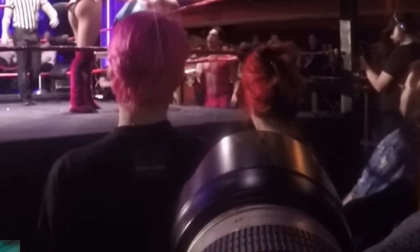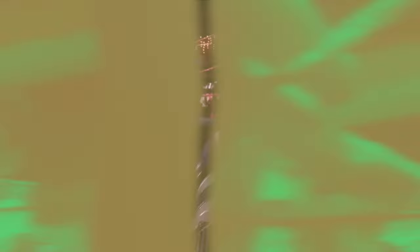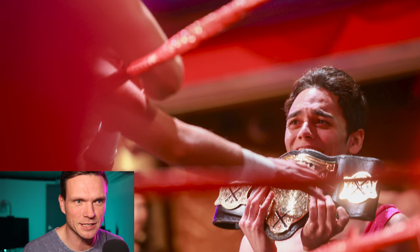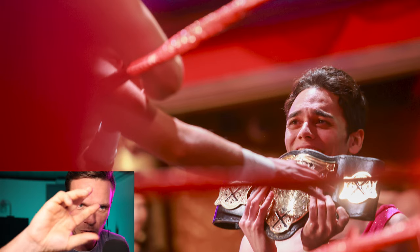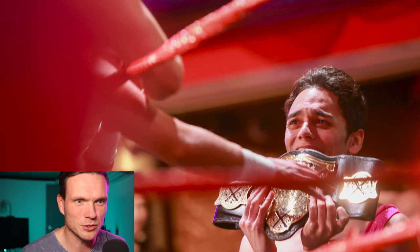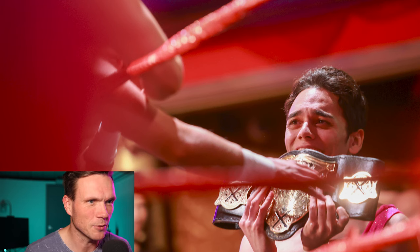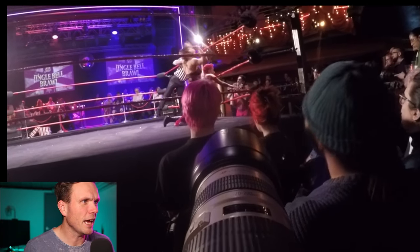We didn't see Cassius ringside because we were amongst fans, so I'm trying to work out what angle I can get when he next gets involved. Looking through those fans, this little bit of redness in the front of the picture is from the hair color of fans between us and Cassius. The narrow depth of field has made that fully out of focus, giving a nice hue over the whole thing. We can see the hand reaching for the title and Cassius's face over the top — a nice capture.